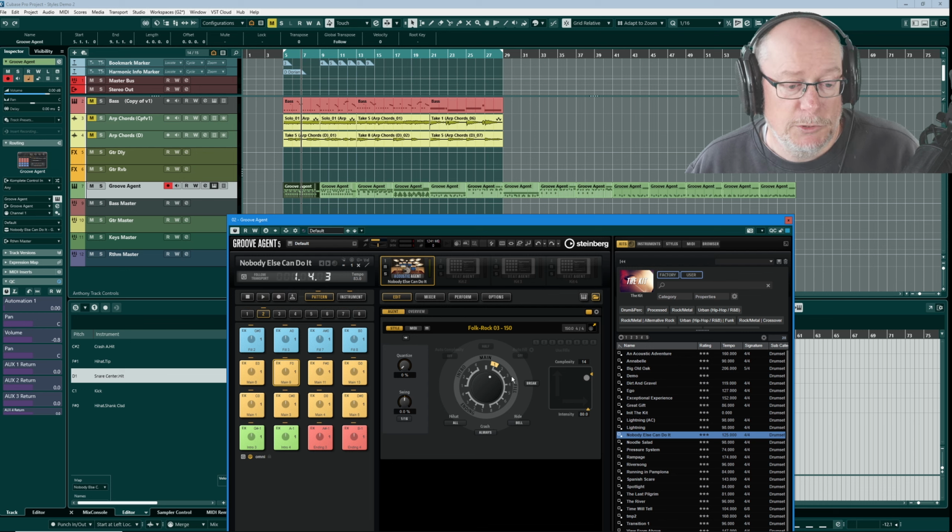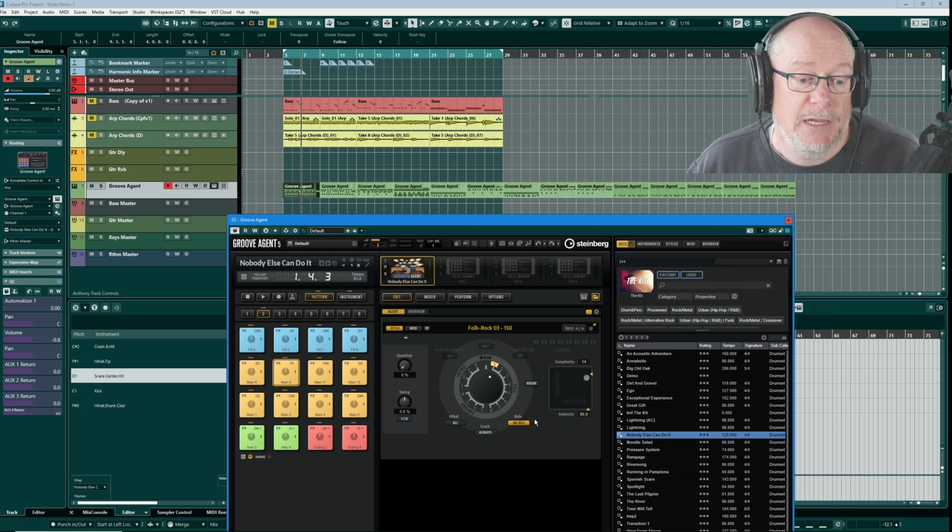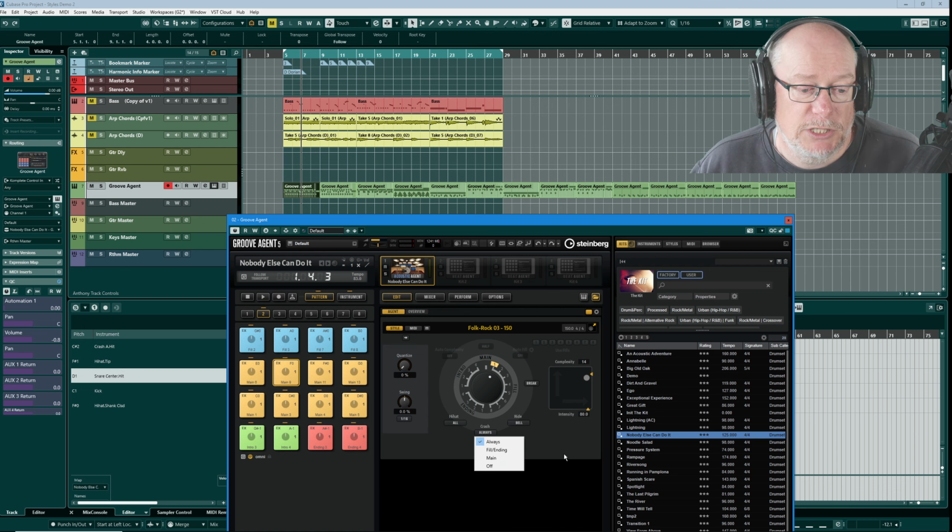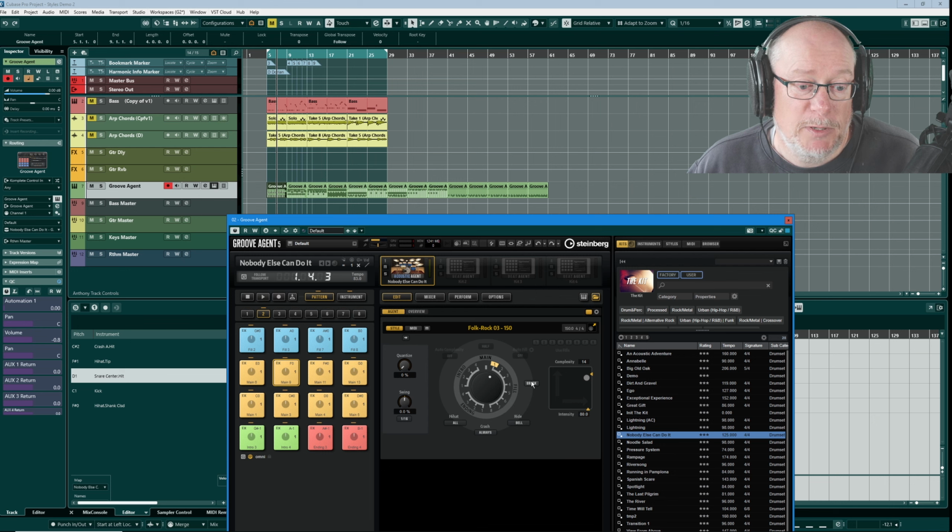Now there are all sorts of options about how that fill will operate. It's important for me to say that I'm dragging this information into Cubase, and once it's dragged into Cubase, it's fixed. So you don't have the option, for instance, to change whether or not you hear bell rides or no bell rides, or whether you always want to hear crashes or only hear crashes under certain circumstances. So for today's purposes, I'm leaving all of the configuration information in each style completely default. I'm not messing with any of the settings.